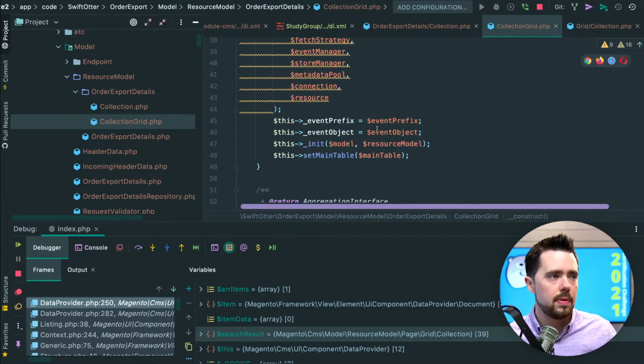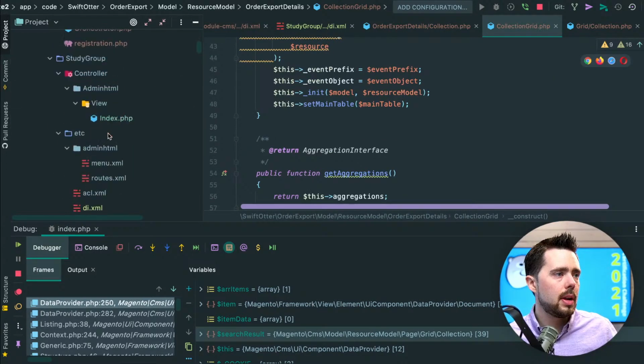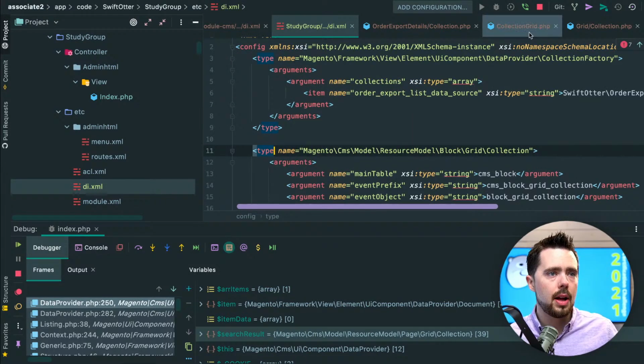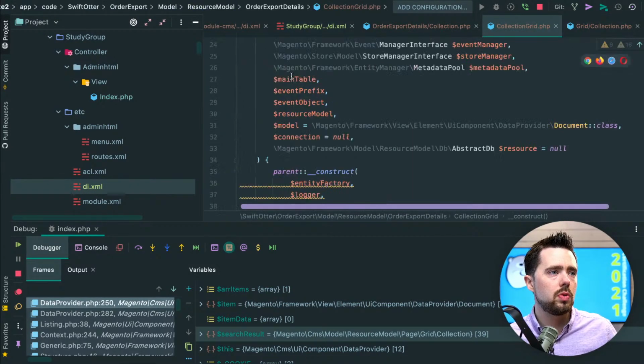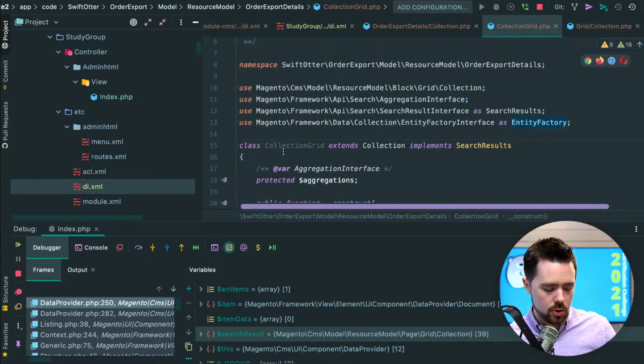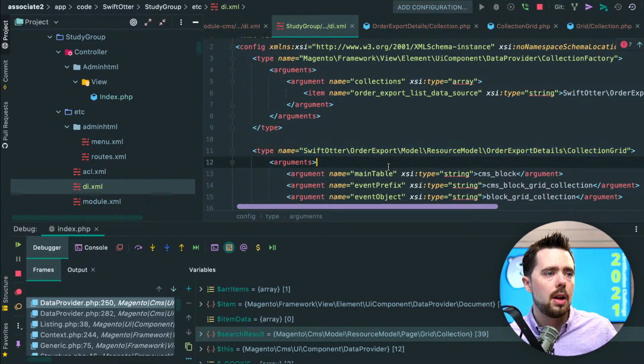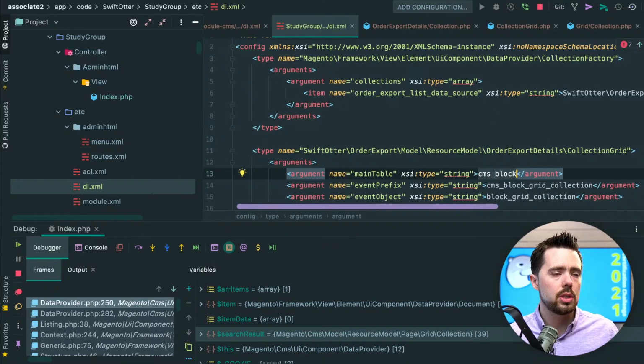Okay, so we're going to just leave this as is, and then we're going to come down into our DI XML, type of collection grid. Command alternate shift C copies the class name. Main table is CMS block. No, it is not. It is sales order export.